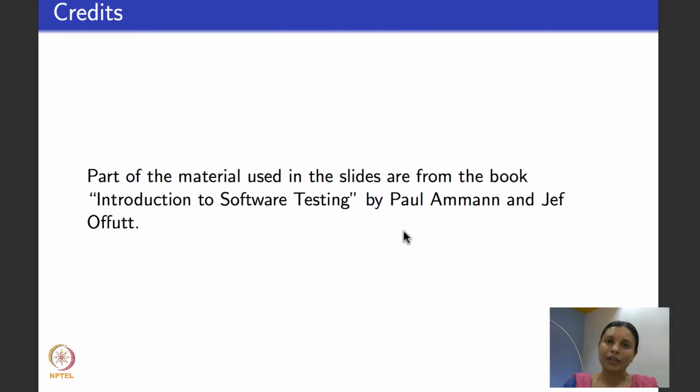What we'll do in the next lecture is we'll look at, once I have come up with the partitions, how do I design test cases? What are the various coverage criteria to design test cases? Do I pick one value from each partition? Do I pick one value from each partition such that every other value from other partitions is covered? Do I pick two values from each partition? Is there one partition that I have to focus on? All these things we'll understand in the next lecture. Thank you.